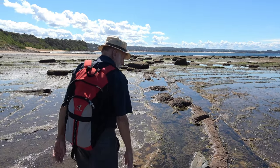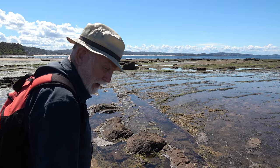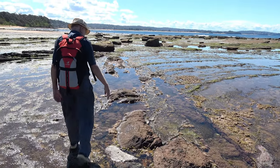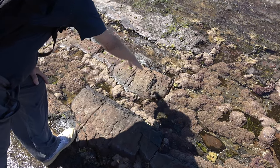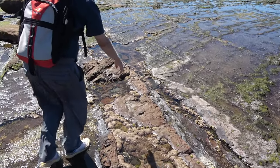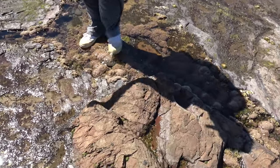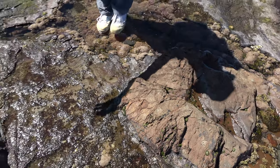We've crossed the big wide platform out at the end of the point and picked up the volcanic dike running — it's about a metre and a half wide at the moment. It's rather weathered out and a bit hard to pick, just looks like another lot of brown rock. But here it becomes clearer, and at this point it actually splits, so that we've got one lot of dike separated from another lot of dike.